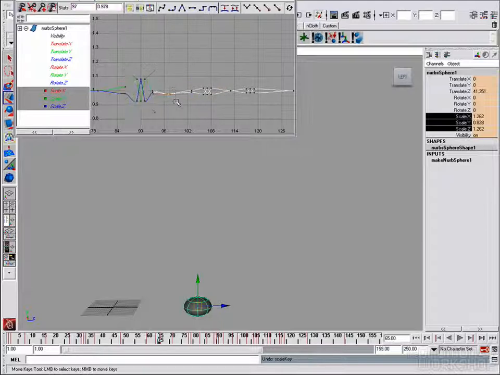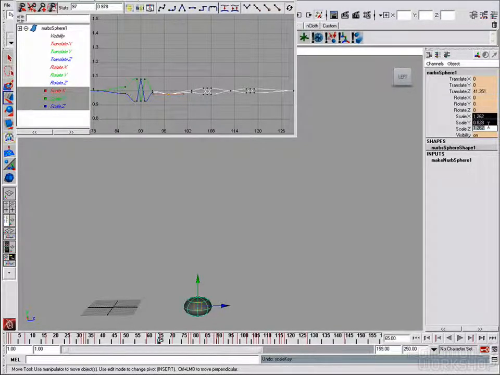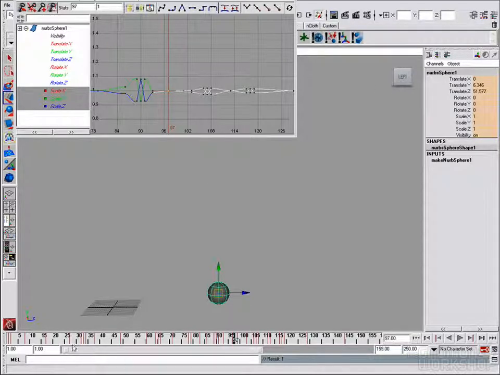And this is going to want to go back, I believe, to 1, because, let me just double check, that is frame 90. Yeah, that's the height of it. So we want that to be sitting at 1 because there's going to be no squash and stretch at all. Okay, so let's take a look at that and see where it's gotten us. Boing, boing, boing. Okay, so you get the idea.